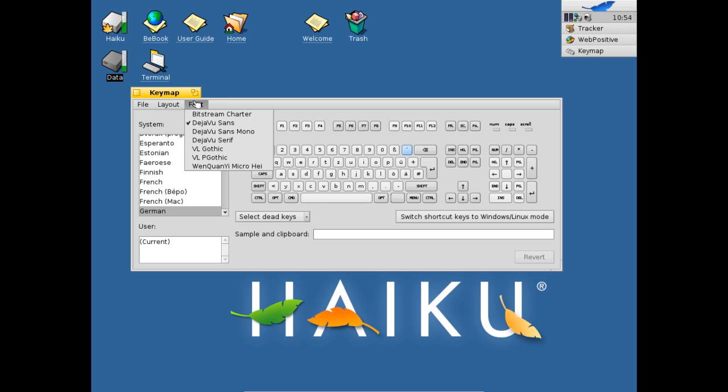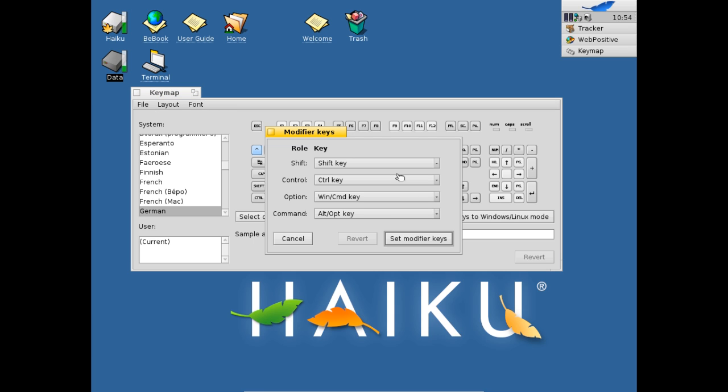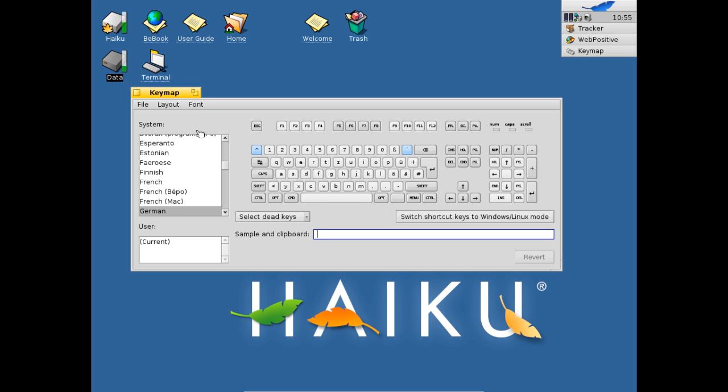You have some font options, so again different fonts in here if you want to switch the font, and you can save keymaps and modifier keys. Just go to set modifier keys, and you can then simply switch keys. Very important for Mac users, for example, where sometimes it's important to switch some keys so that it works a little bit better, or is a little bit more convenient, just like on the Mac. So you can set the same settings as on the Mac for the Alt key, for the Option key, and so on. So pretty nice, pretty good keymap switching tool.